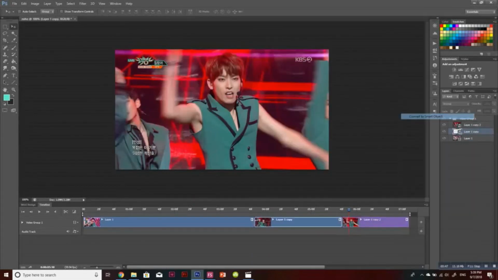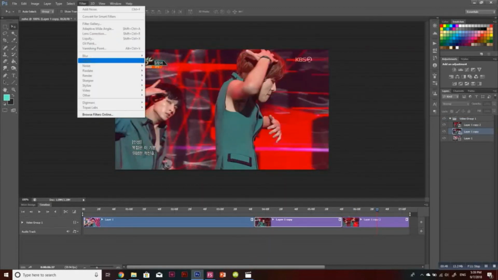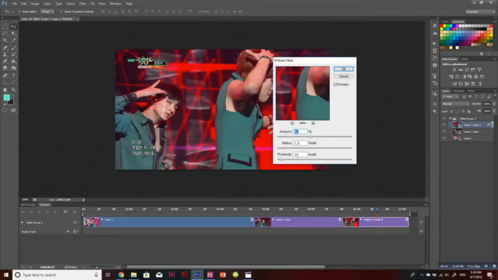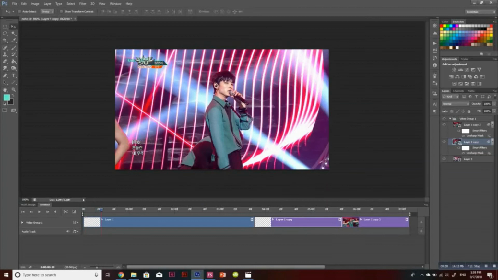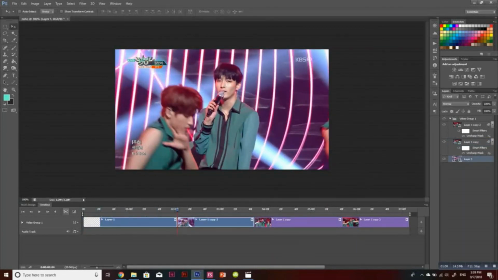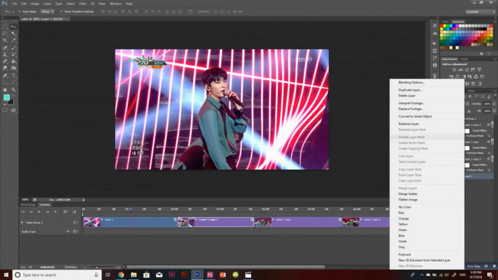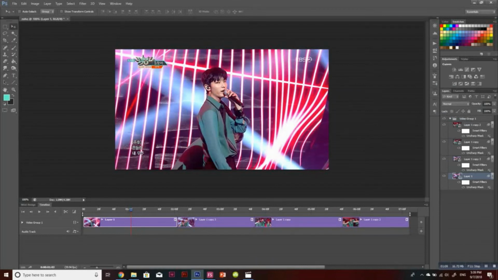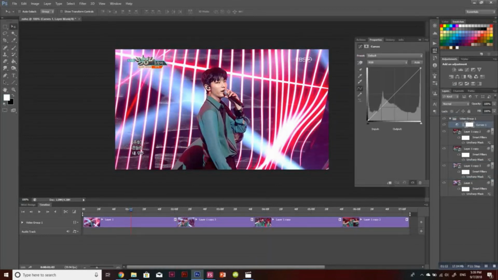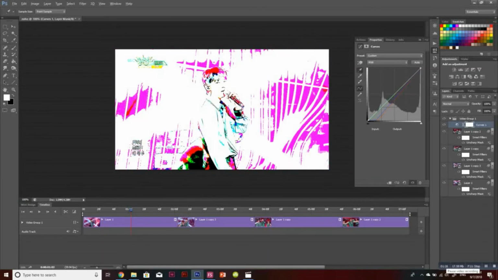Convert those to smart objects first. Sharpen. Sharpen again. This one is going to be 2 gifs, so we'll just do that quick. Sharpen. Sharpen. On a 4-piece, I color on the document that the video was in, because it just makes it easier. You cut a few steps that way.